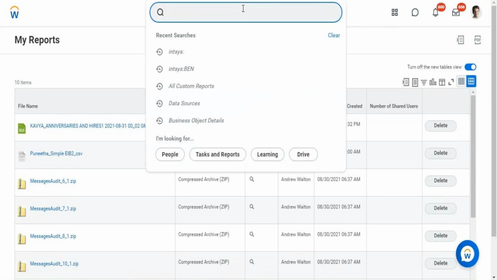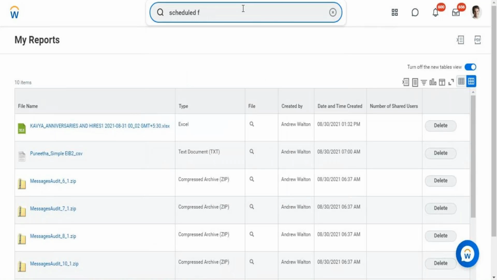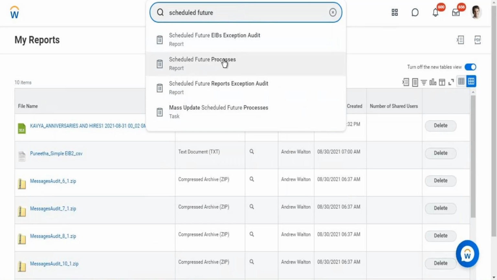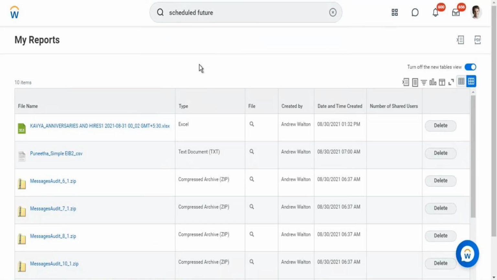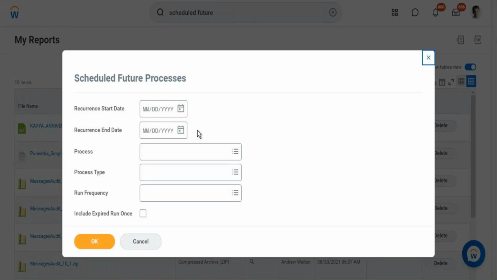And if you wanted to know all those integrations which are scheduled and which are running, actually there's a task called scheduled future process. So this will return all the integrations that are scheduled.